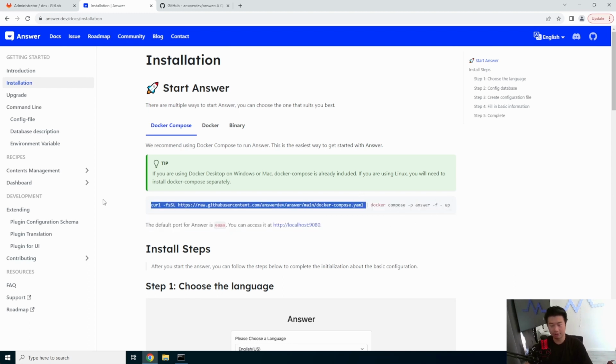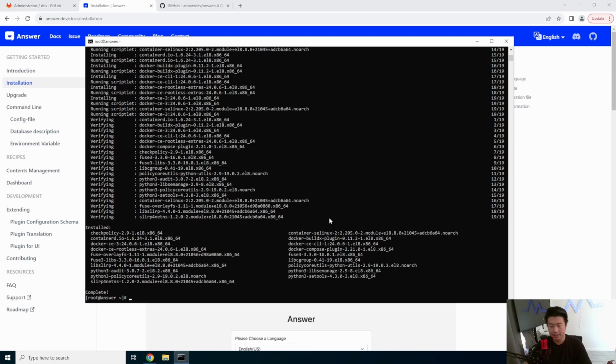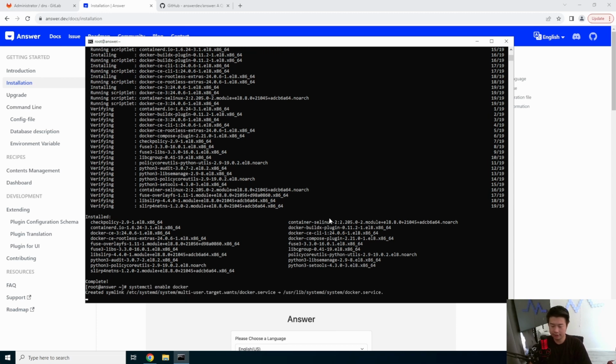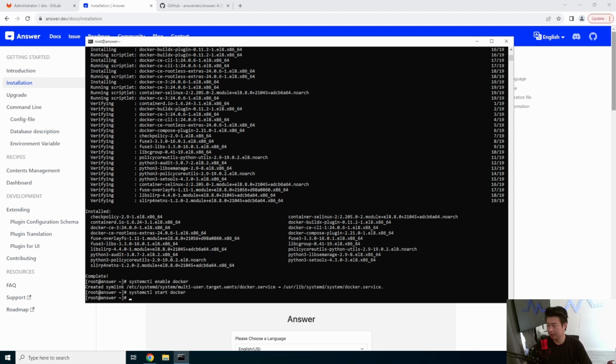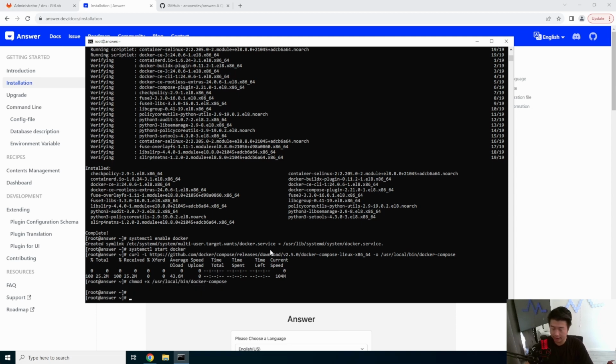We'll download the Docker compose file, and then we will run Docker afterwards. So okay, now that that's installed, we can enable Docker, we can start Docker, and then we will need to get the Docker compose binary from the GitHub, and then we'll need to make sure that that binary is executable. So chmod, the binary.